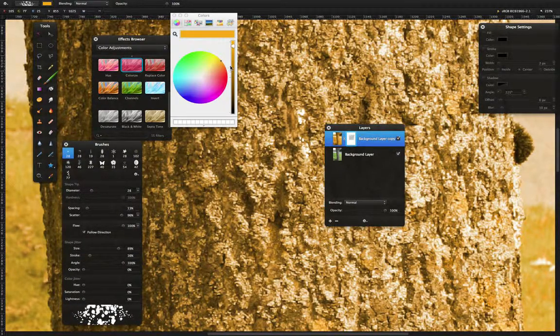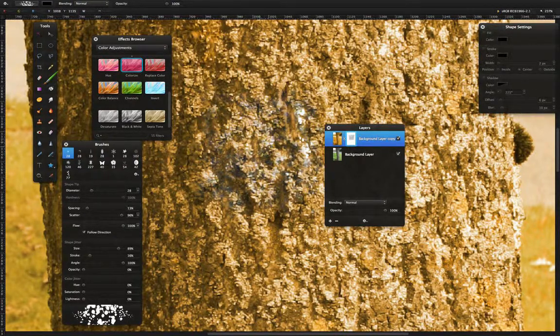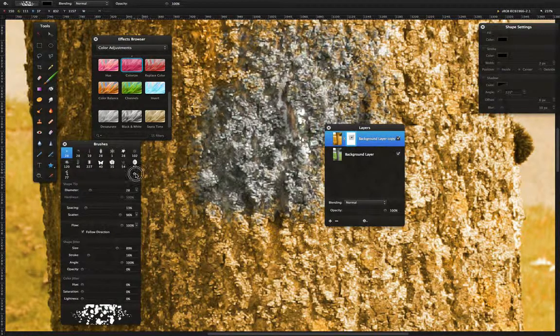So if I turn my color to black and start painting with this, it's done something kind of a little bit odd there. So I'm just going to go back into brushes and create a new brush just so we get a nice straight brush, and we can mask in.